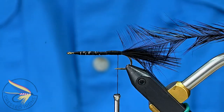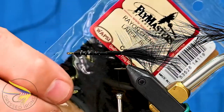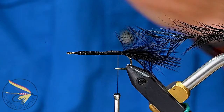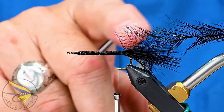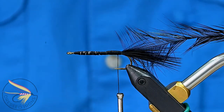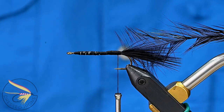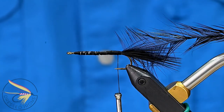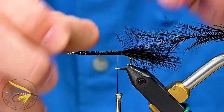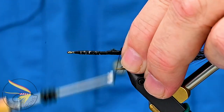For the body, I'm using a Rayon chenille in a large size, and this is just a black Rayon chenille. You can vary some of this up if you want. You could have a black body with, say, a purple hackle or a brown hackle or something, or even a black hackle and then do a dark olive body. So you can vary these up just like you would a woolly bugger. Pulling some of the fluff out of the chenille, I'm going to anchor the core of the chenille down to the hook shank.